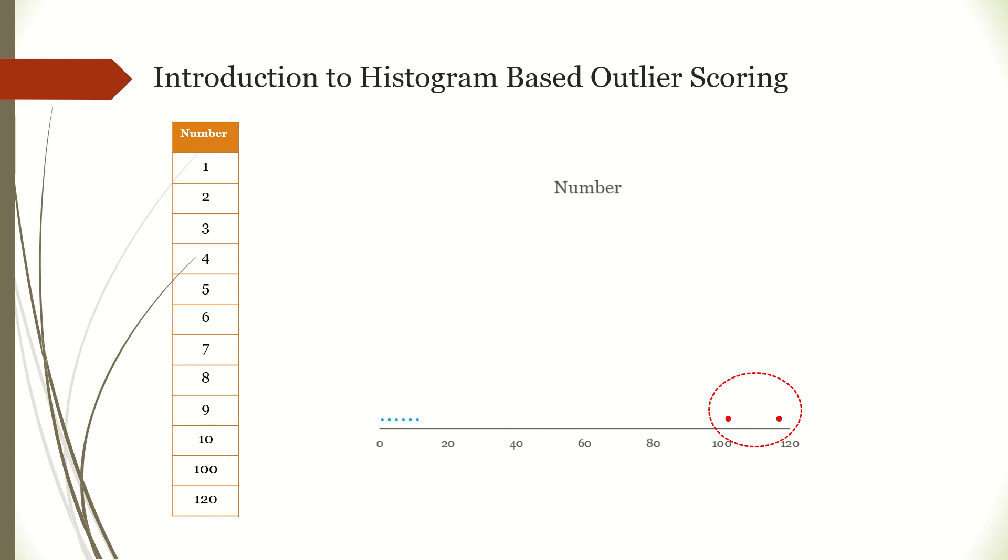But let's say if I have to conceptually represent something that can capture these two points: the numbers to the left-hand side are more close to each other, and the numbers to the right-hand side are more sparse or more discrete or very far off from each other. In the sense, they are isolated from the rest of the dataset.